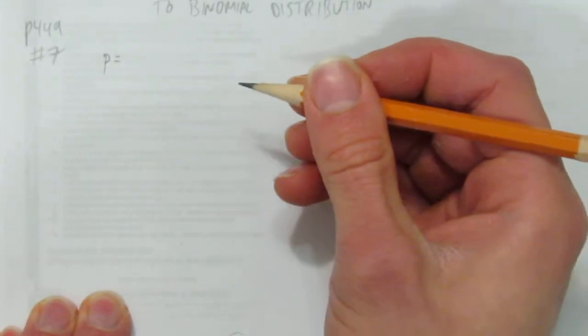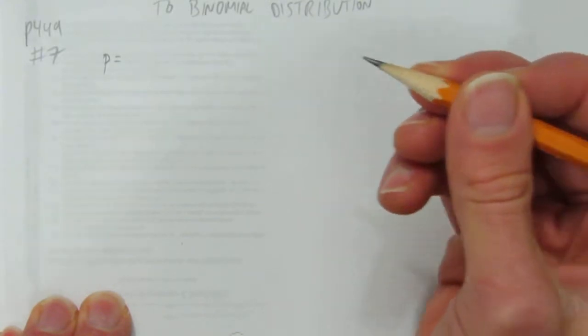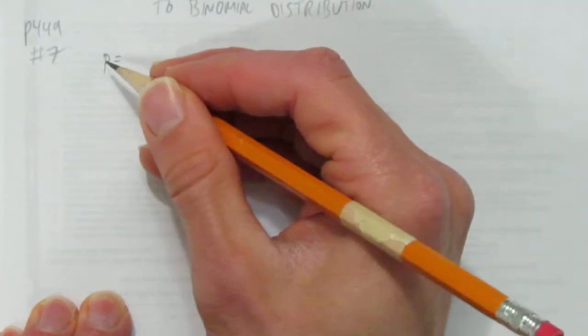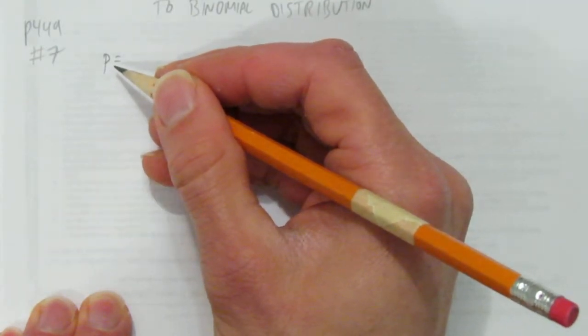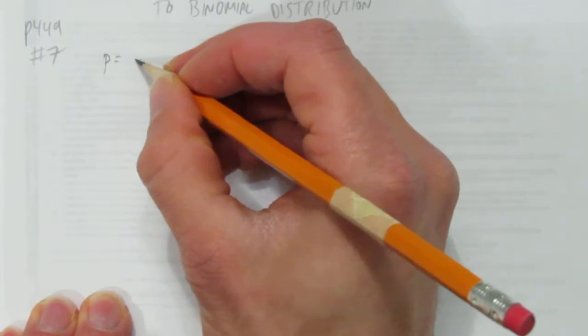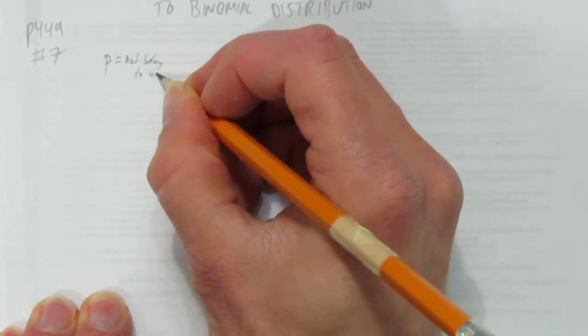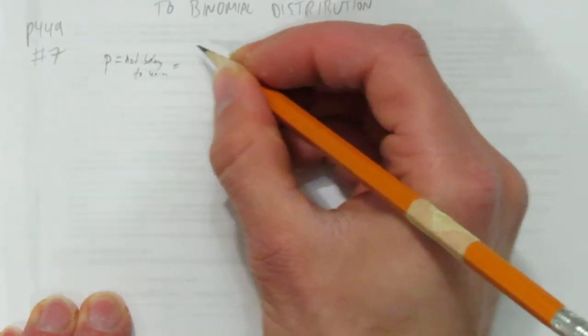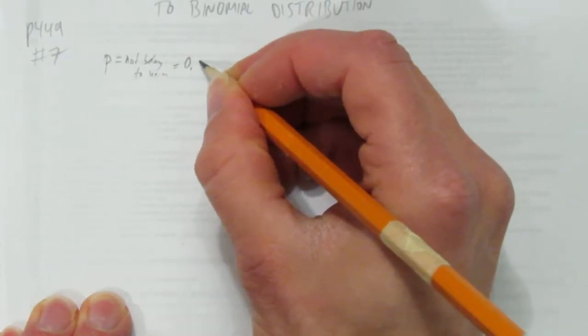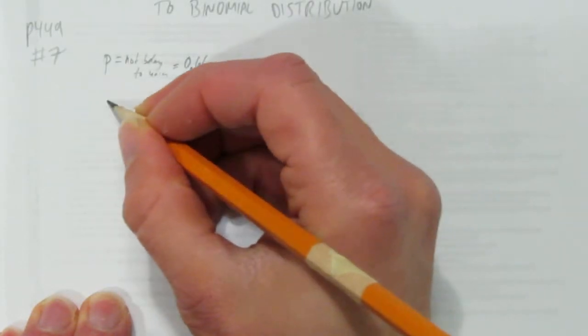That is, what's the probability that exactly 30 of them do not belong to the union? So our success, that is our P that we're looking for of not belonging to the union, that's what we're looking for. So you can write P is not belong to a union, which in this case is, it's 34% belong to the union, so 0.66, that is 66% don't belong to the union.